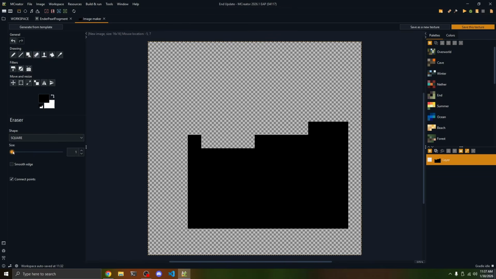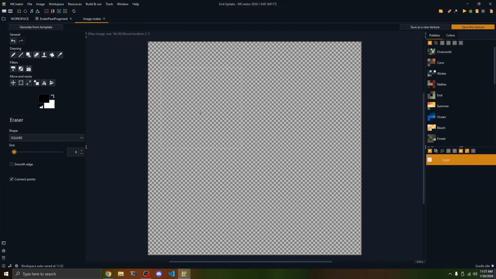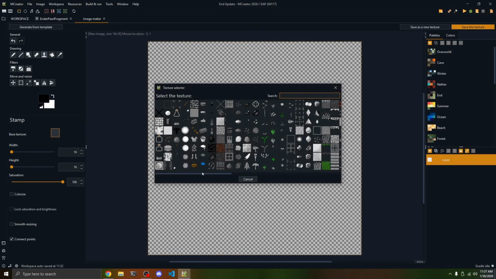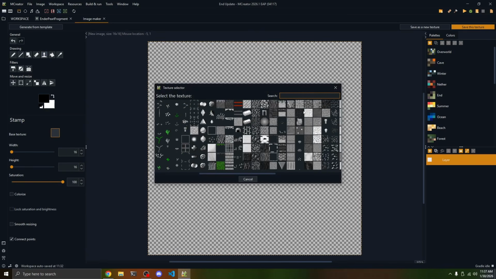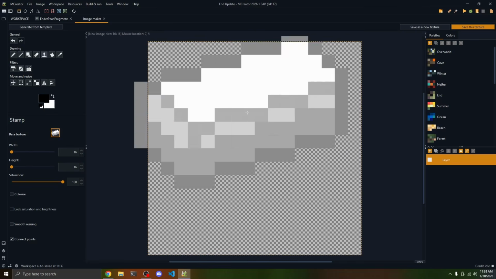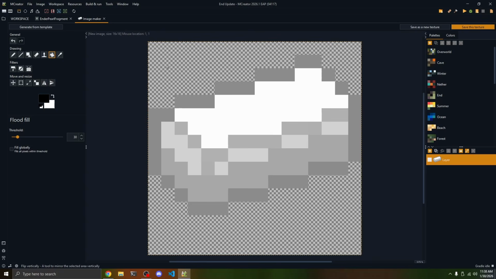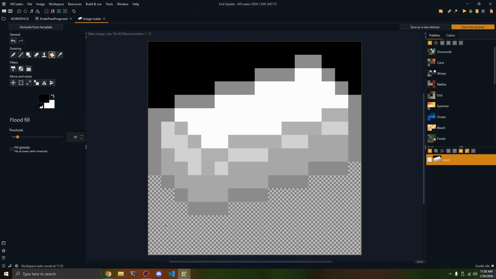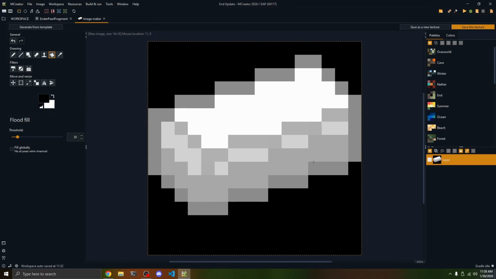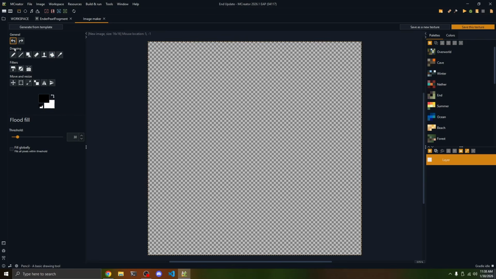You can, for all of these, increase the brush size, which as you can see, just gives you a bigger erasing square. Then we have stamps, and this will let you stamp existing textures into your workspace. So for example, we could pick this iron ingot texture and just stamp it down. There we go. Now we have bucket fill, and this just fills everything in an area with a certain color. Again, if you've used any sort of editor before, you'll know what this is. And this is probably a good time to mention that up here, there's undo and redo buttons, which just let you undo stuff that you don't like.